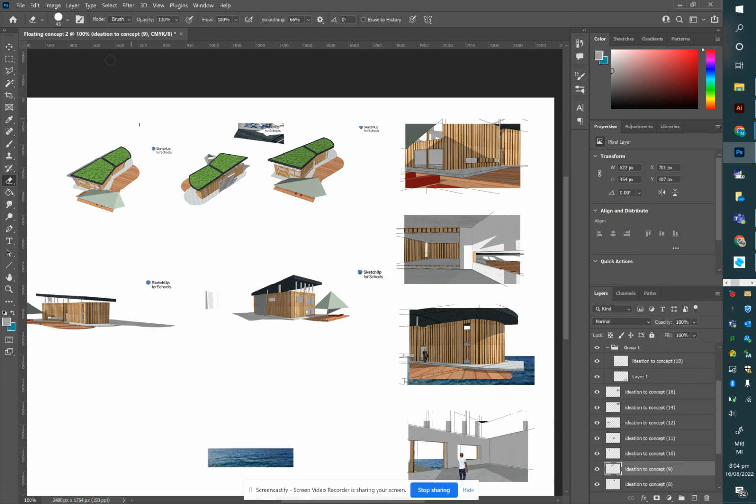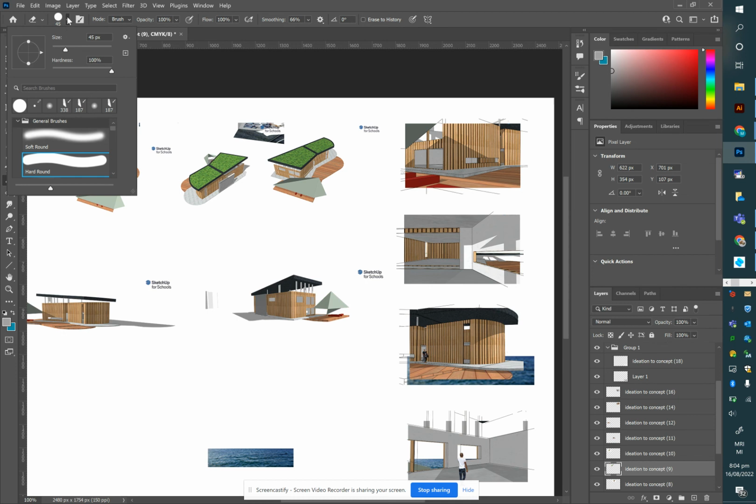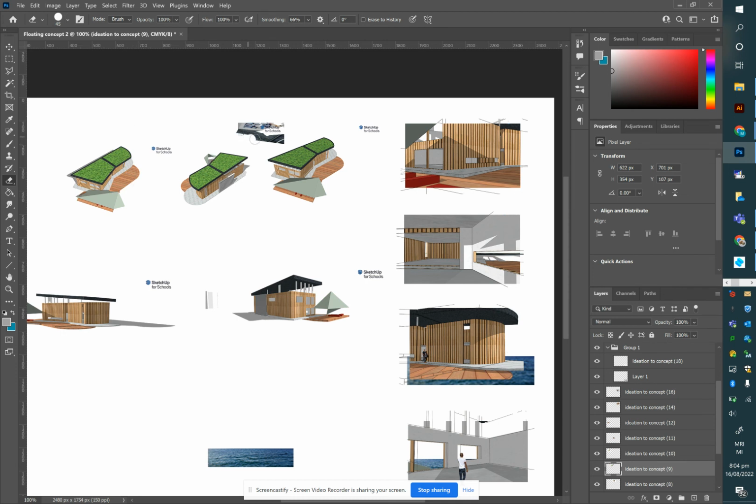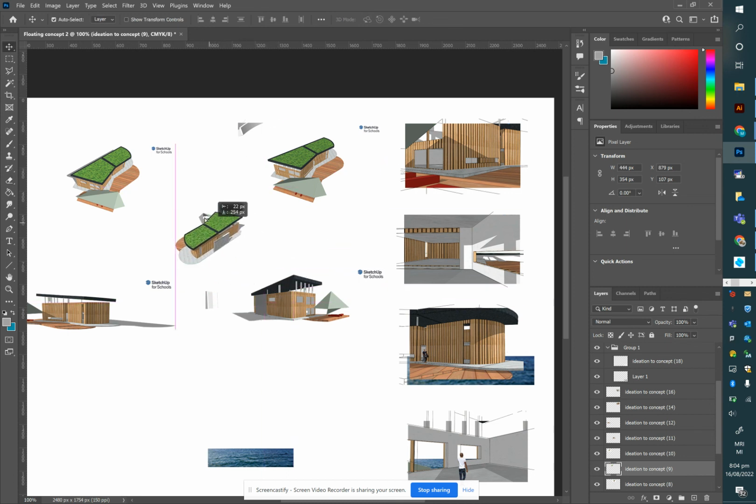To change the size of the eraser, all the options for all of these are up here. That's the size of the brush. I could use the marquee tool, but it's pretty clear of anything else that I'm going to touch. So in that instance, that should be it. Yep, that one's nice and clean and clear. And so you just do the same for all the other ones and size them up and place them around.